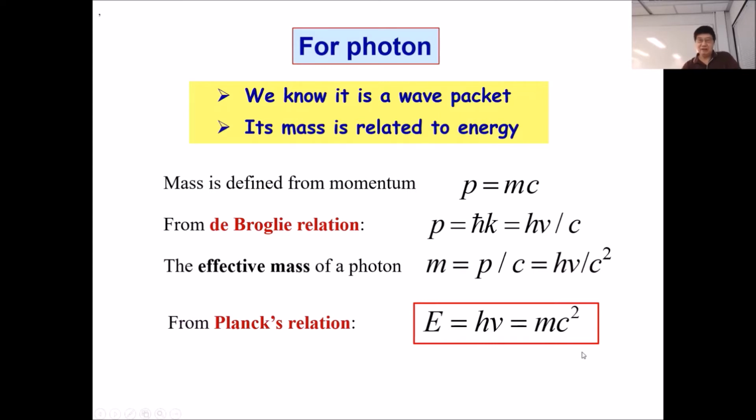So here, we can see very simply that E equals mc squared holds for the photon, and the reason E equals mc squared is because of the de Broglie relation and the Planck relation. And these two relations are the basic laws of quantum mechanics. So at least in the case of the photon, it's very easy to demonstrate that E equals mc squared is a result of the quantum relation.